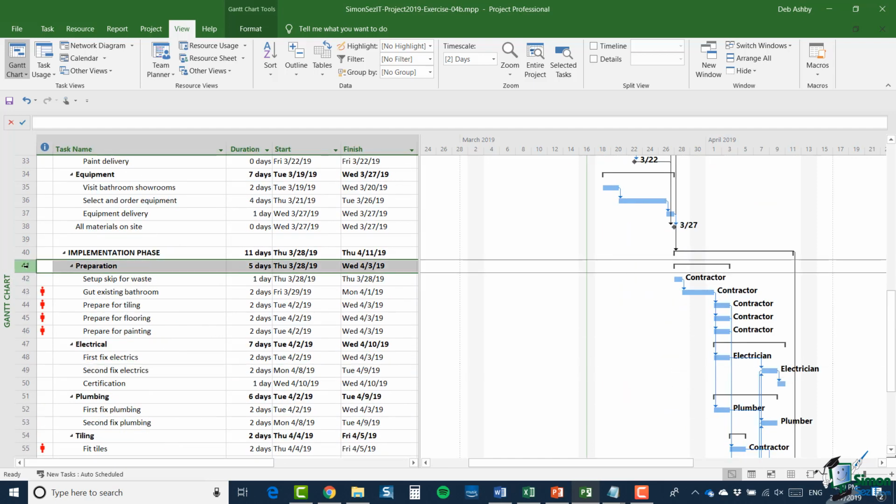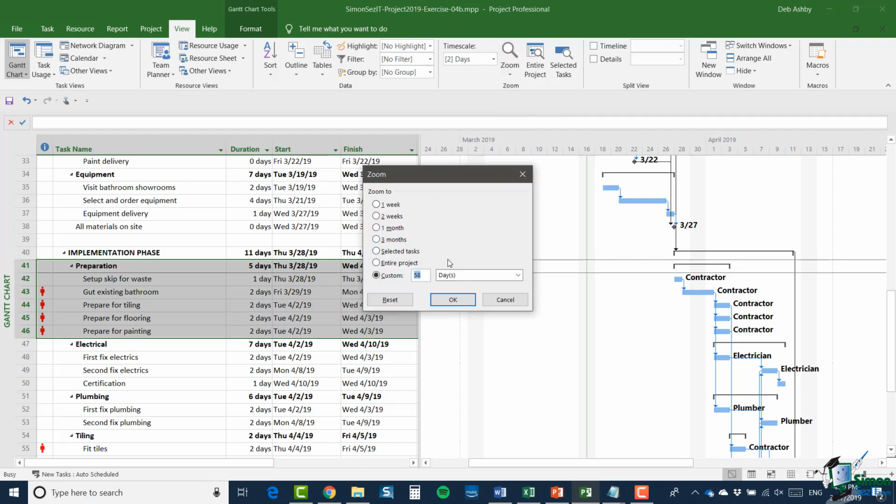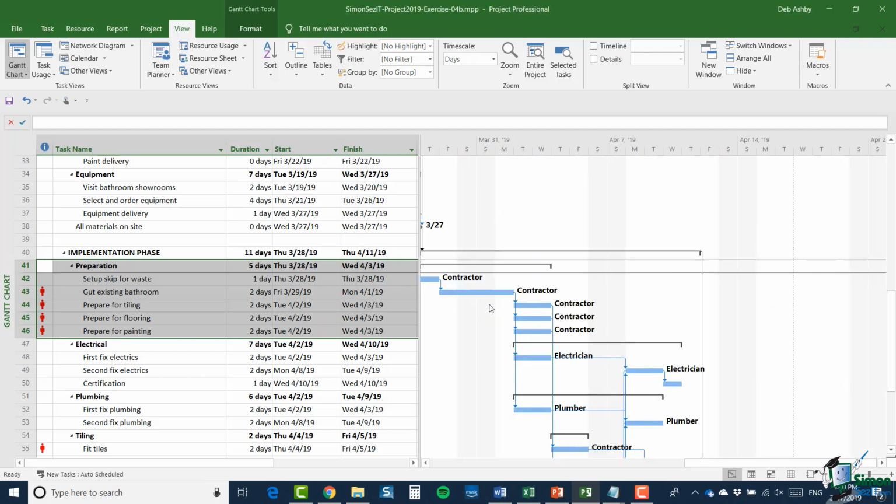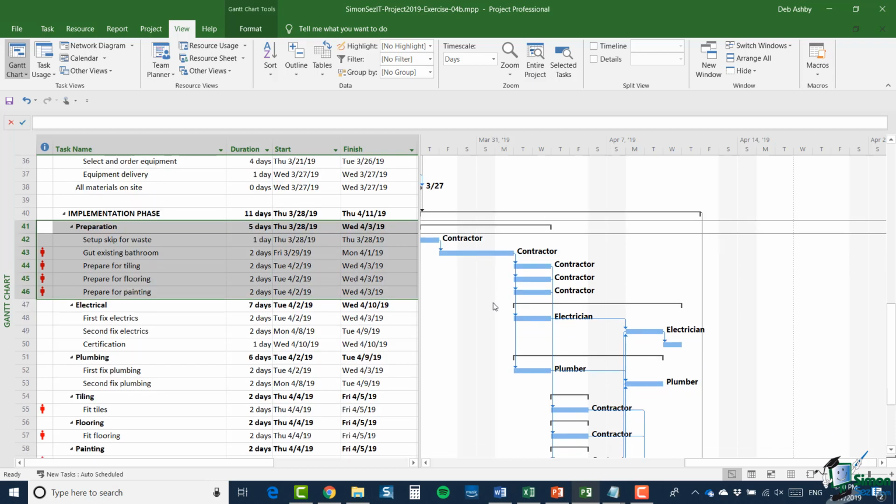If I just select those tasks in the preparation phase, go to the zoom group, the zoom button, and in the Zoom dialog, if I select selected tasks, what Project 2019 will do is it just zooms to those tasks. And in that way, I can get the maximum amount of detail in a view.